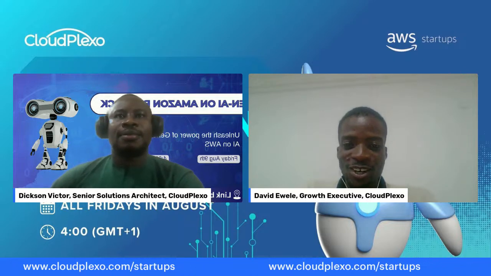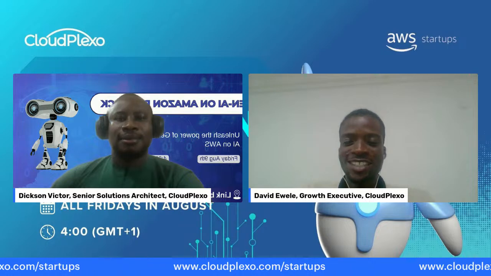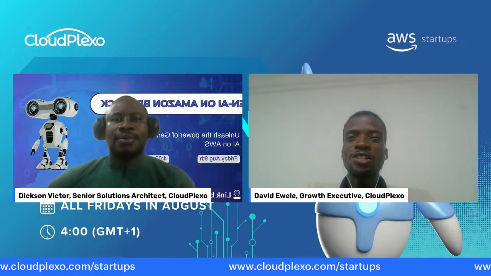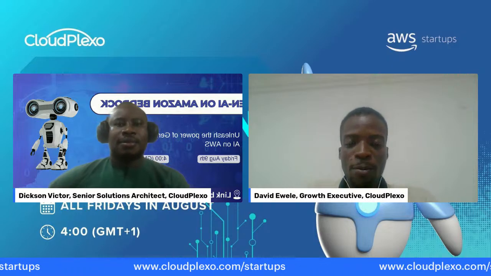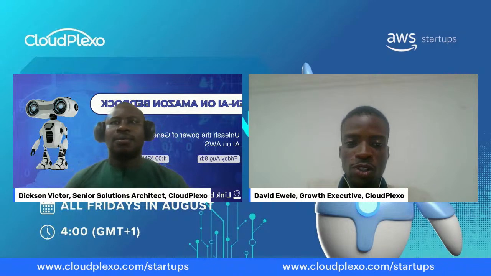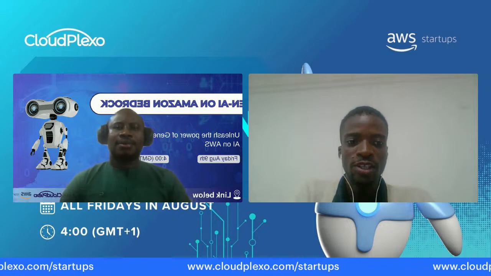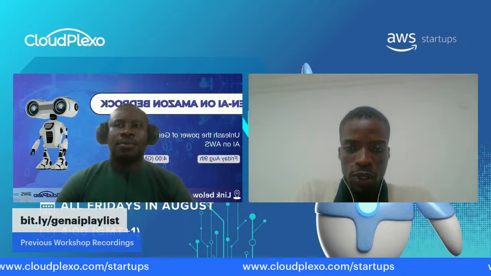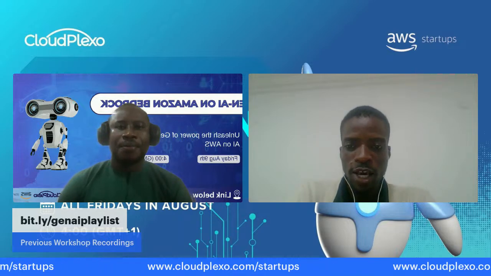This is the August Gen AI Fridays. It's the third of our 5 Friday sessions where we dive right into the world of generative AI on Amazon. We took the first one using AWS Bedrock. The second one was Amazon Bedrock as an intro. And this third one is on image generation and Amazon Bedrock.